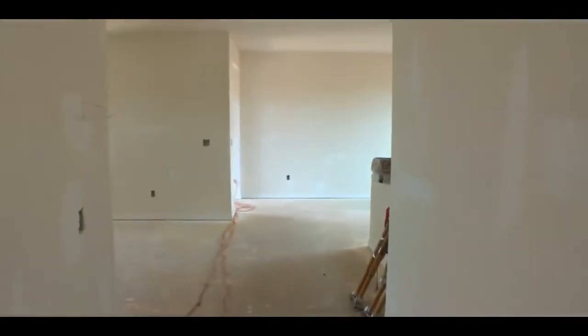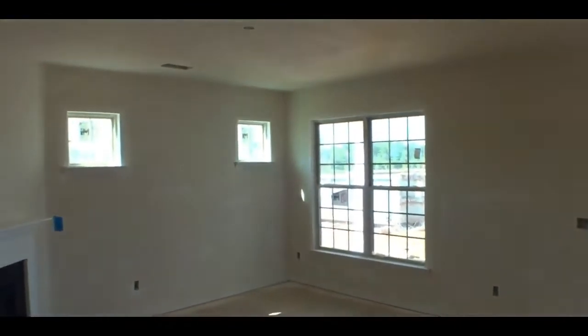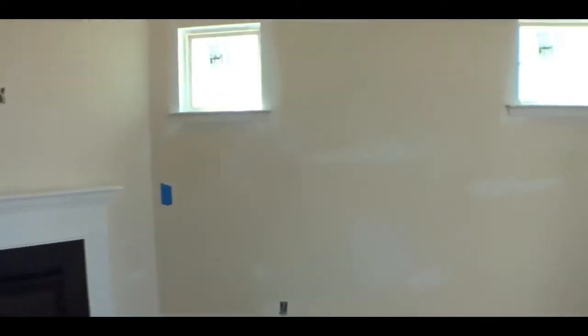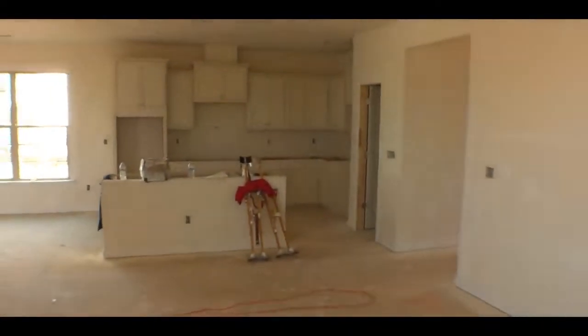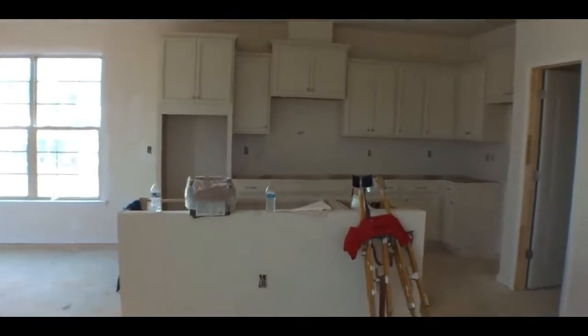I'm a little jazzed today because going to this house was exciting for me. I do this all day, every day, but to see what I'm going to show you in about a minute, it's going to blow your mind. You've got windows up high so you can put furniture there, a corner fireplace, and looking out to the rear where there's a little walkway around from the garage to the back door. Big, wide kitchen — nice, bright, airy island there in the center.